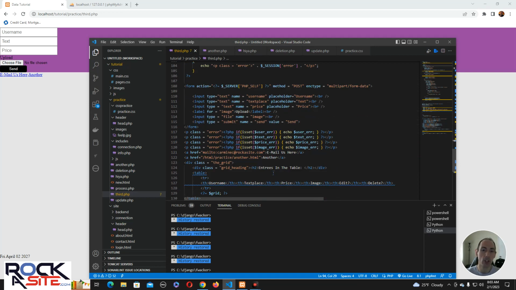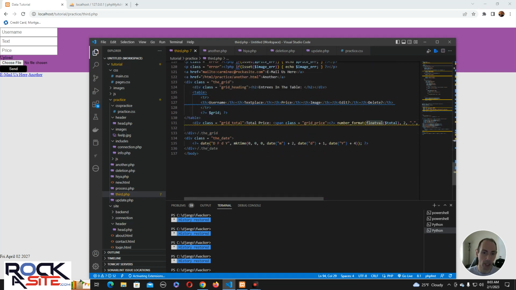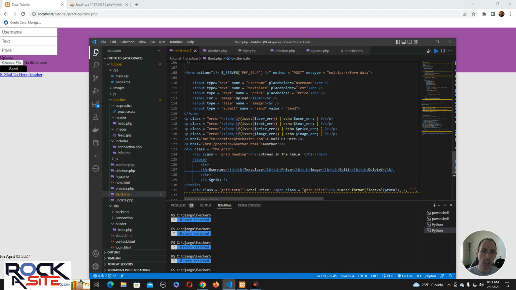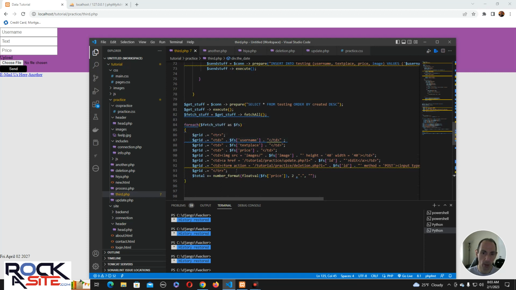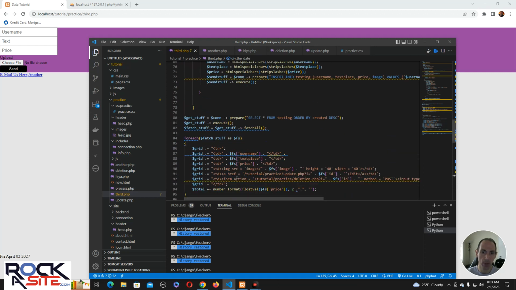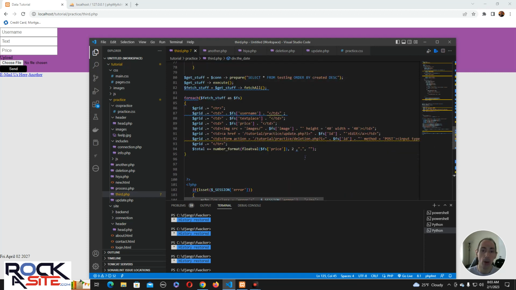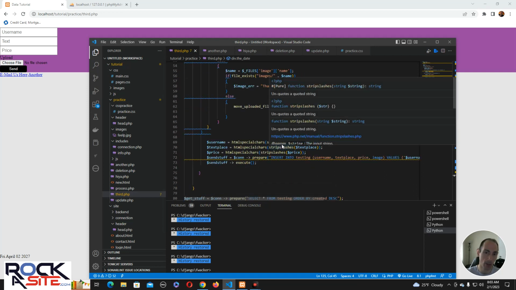So when it comes to functions, what I suggest in terms of making a function, like for a date or something like that, is only make functions if you're going to reuse that functionality a few times. For instance, we have this date here, where we did a number format and floatval. Well, you can make a function that will do both of those by just entering the function name and then putting in what you want to do both of those, or the strip slashes, HTML special characters.